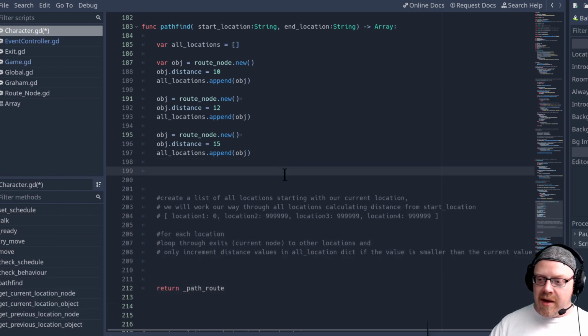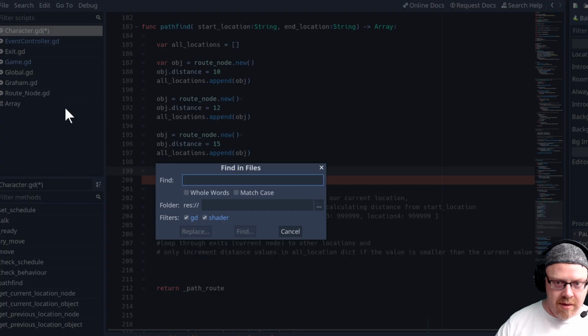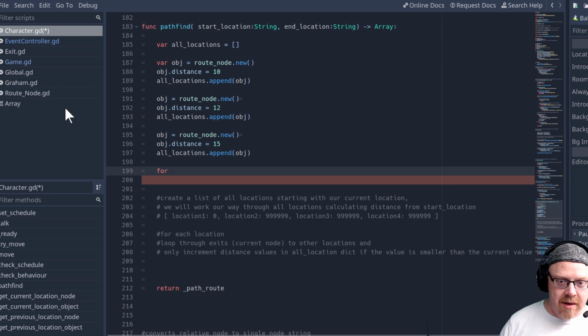So I'm going to do one thing in the next 1 minute, and that is I want to just loop through my locations. In fact, I already do it, right? I think if I just search loop through locations, right?